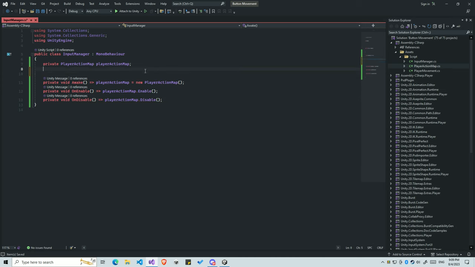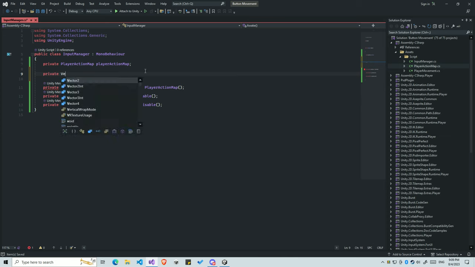So we need to create a private Vector2. Since the movement is going to be in a vector direction, we also need to take the inputs as a vector. Like in the old input system, we have GetAxis Horizontal and GetAxis Vertical. These return the value 1, -1, or 0, depending on what key we're pressing. And we convert this into a vector so we can plug it into the movement direction.